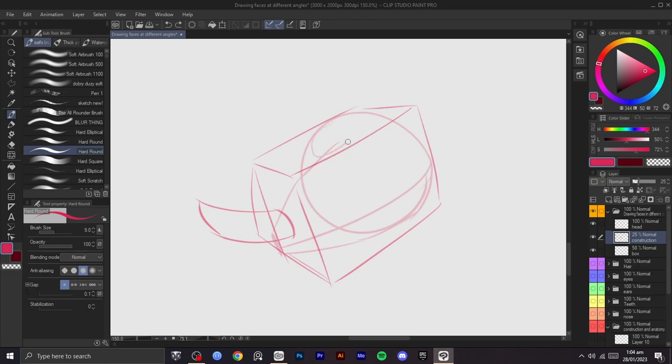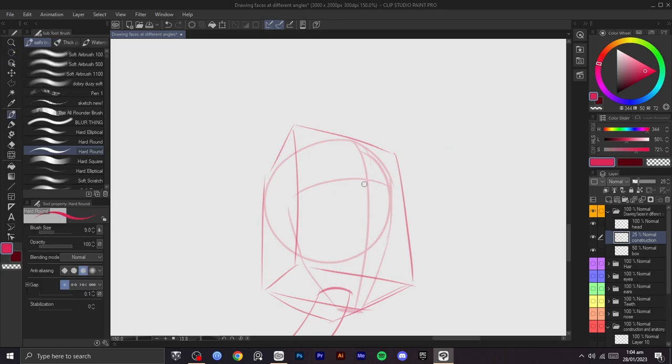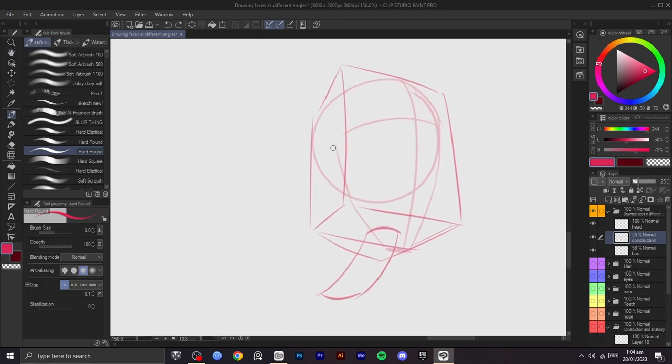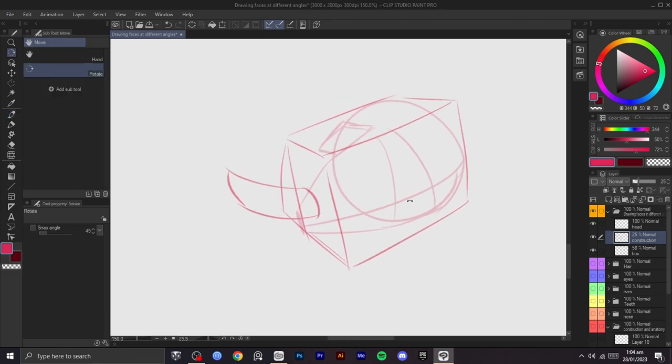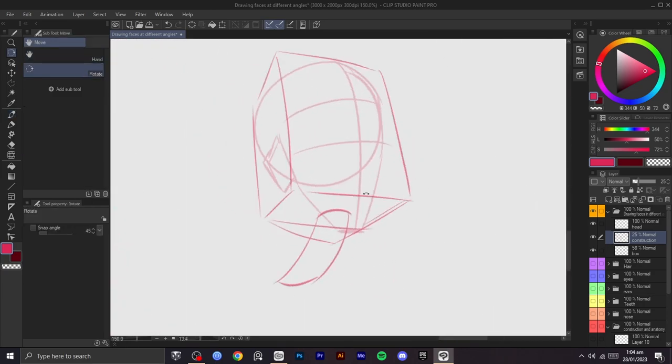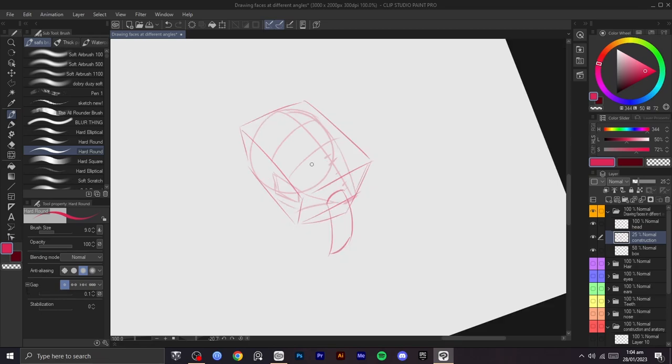This is the side of the head, right? So the ear will be around like this. The center line is looking up, right? The ear will also tilt, so it will be like this. Yeah, there you go. Again, it's the same thing, right? Like go below. Sorry, like that. Eyes, the chin, the mouth, the top lip, the nose, the bottom of the chin, and obviously you will see a little of the bottom chin.